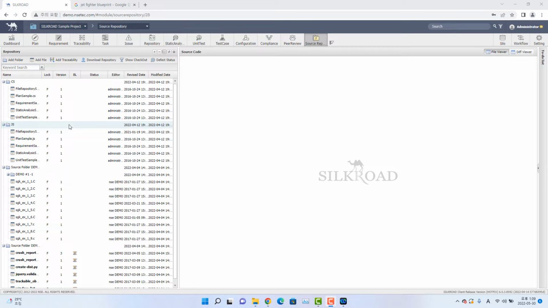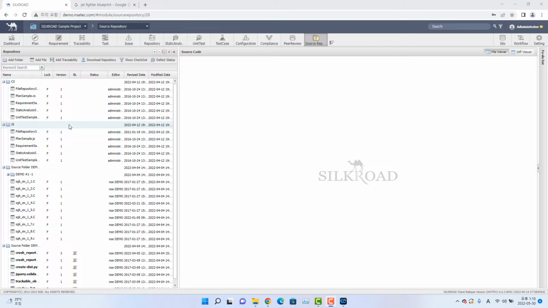While you are doing that, the server will lock that chosen source file for you so that nobody can touch it while you are working on it. That's the basic rule and principle of using the source repository module.